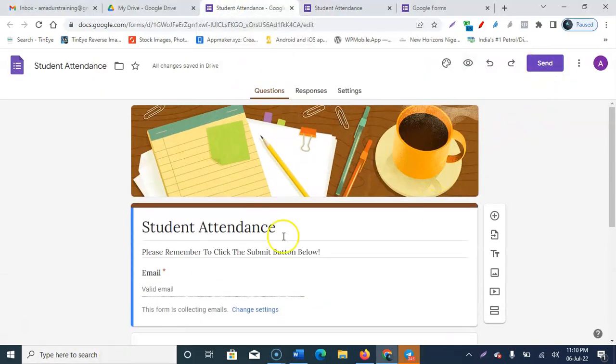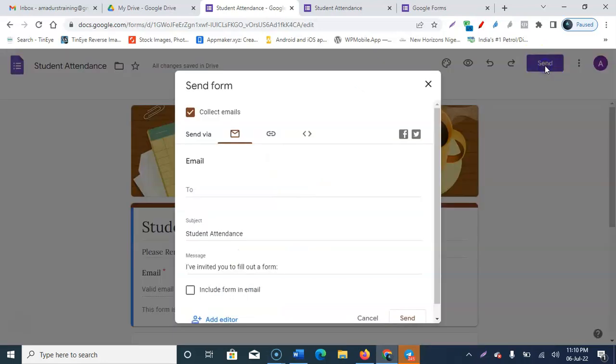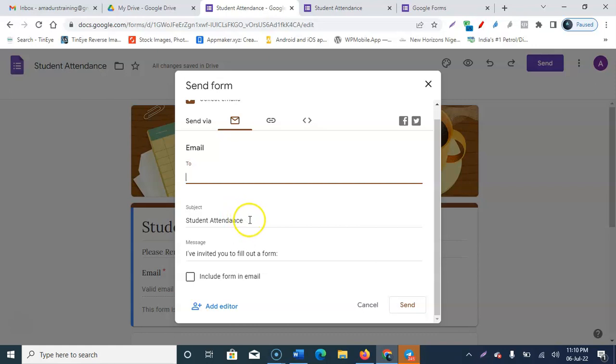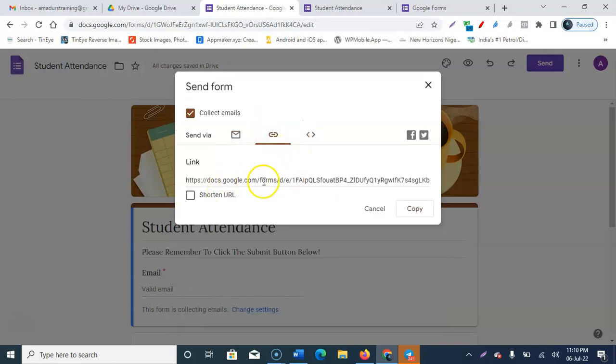So if you want to send this, you click on this send section, click send. Now you can see that you can send it to anybody you want via email. You can see you already have the subject, I'm inviting you to fill out a form. You can also customize whatever you want to write here. You can include the form in the email. You can add a collaborator, maybe somebody that you want to be in charge of this form. Then if you click send, or you can go here, so you can have the link that you want to use, which means the invitation link that you want to use for the person.